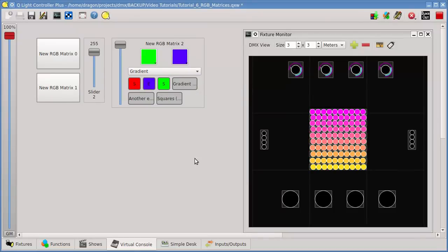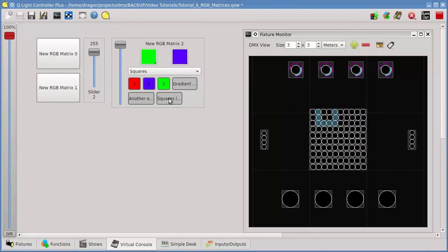For example, the gradient here, it goes gradient, but also in vertical and using the abstract preset. Same thing for the squares that I want them to fade out. I can obviously change the colors, and you can achieve all the combinations of the custom controls you've added.